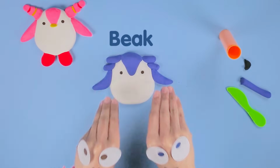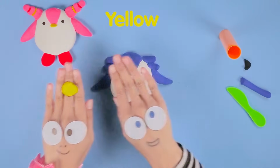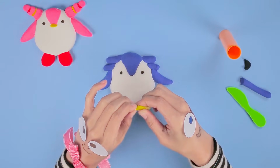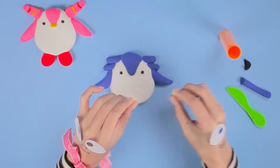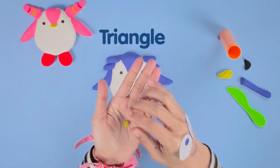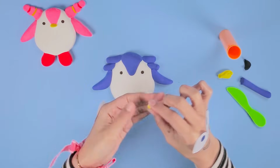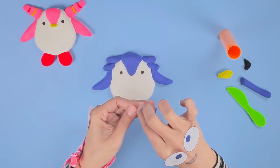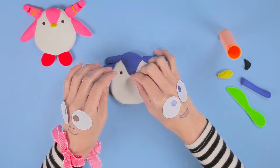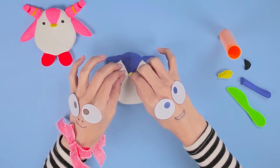Oh, Curly's beak. We need yellow. Break off a small piece. And using your fingers, make the same triangle shape we did for Jess. Here's a hint. Use your fingers to pinch the clay. And put it into place on Curly's adorable face.